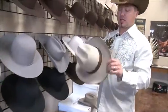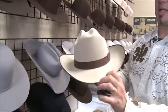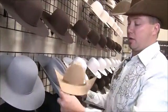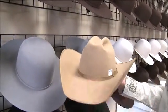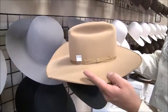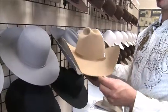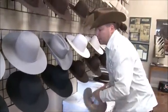On this one, this is a nice light tan hat called Sahara. This is a binding and a 12-line ribbon. This gives it a little bit of an Old West flair, but it's still a very functional hat. When you go a little bit more contemporary, a lot of the newer hats have more of a shoveled or squared crease across here. We've still got a ribbon band on here, but this is a spin-off of the open road type ribbon without the tails, something we call a J-bow. But once again, the binding on most hats doesn't really serve a function as much as a type of style.